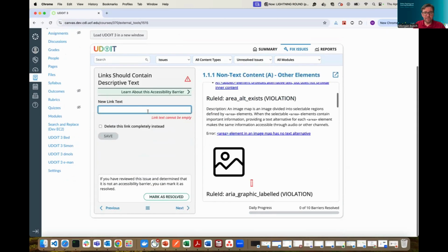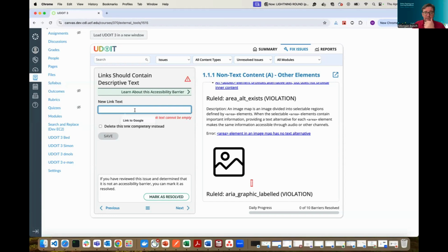So if I click on this one, something that happens surprisingly often in Canvas is if you make a link and you have some text, and then you go into that text and hit backspace a few times, and you think you've deleted all the text, it doesn't actually delete that link. And so you sometimes have these floating links with no text inside them. It happens with headers and all sorts of other things as well, where Canvas is just waiting for you to type a letter and replace it. But if you never do, you just have this empty thing.